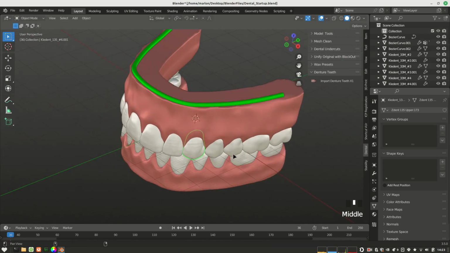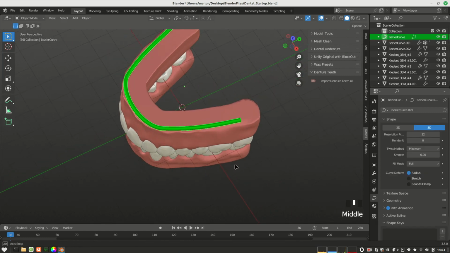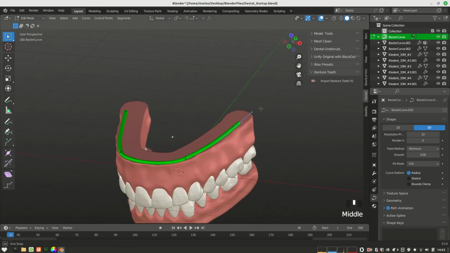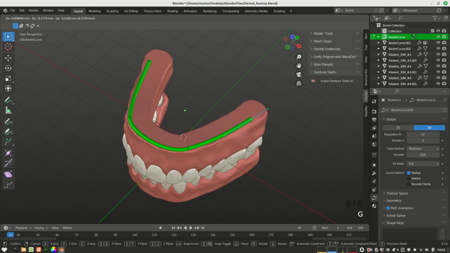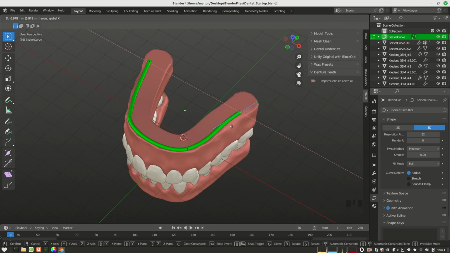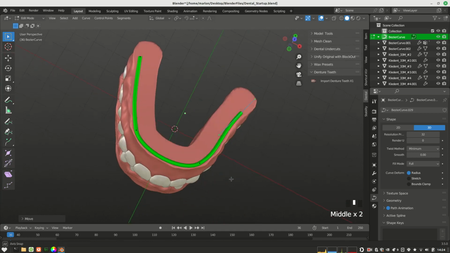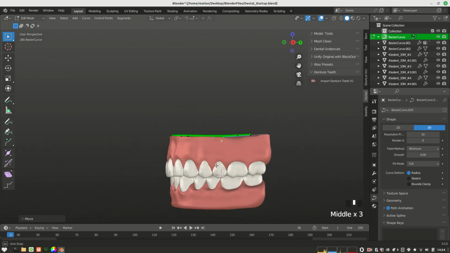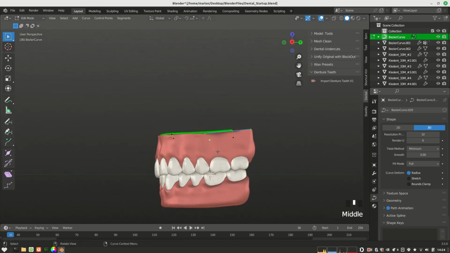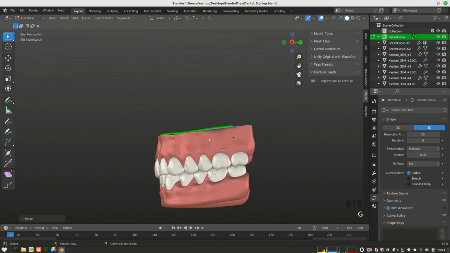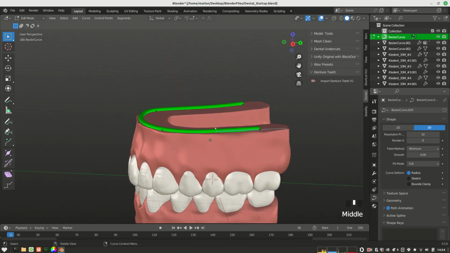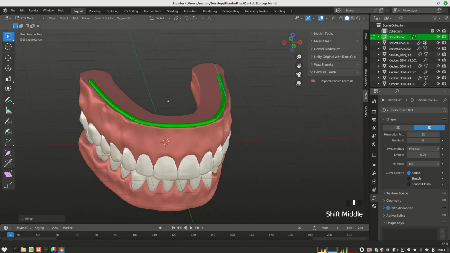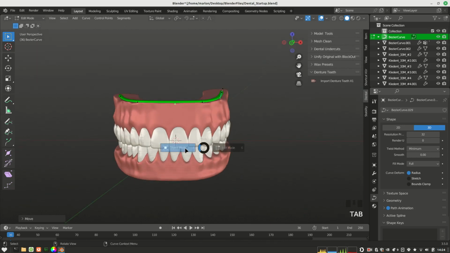And you can further adjust the arch form by selecting the Bezier curve and going into edit mode, and select a curve handle here and hit G X, for example, and move that arch in to fit any situation you might have. You can adjust the curvature of it, or you can also adjust the curve of Spee by moving it up and moving this down to create a different tooth ratio, upper and lower. So this way, that should give you a good idea how to get started.